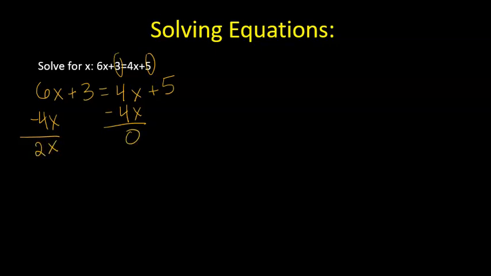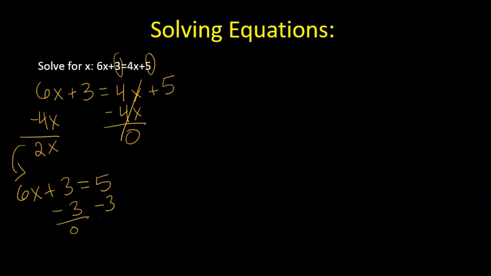This gives me a 2x, right? 6 minus 4 is 2, and then we bring that x down. Okay, so what does all this give me? It gives me 6x plus 3 equals 5, because I got rid of that 4. Well, now it's looking a little bit more traditional, what we've been doing in the beginning of the video. So let's go ahead and move that 3 over, because I feel like that's a legit thing to do. That gives me 0. And it gives me a positive 2. 5 minus 3 is 2.